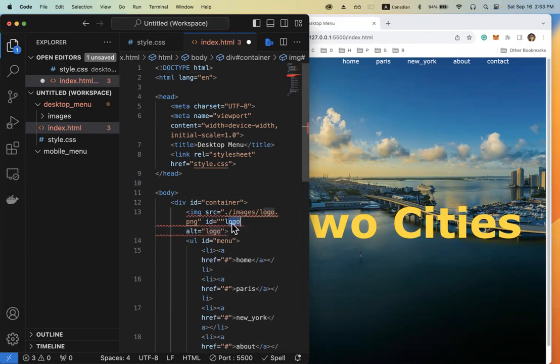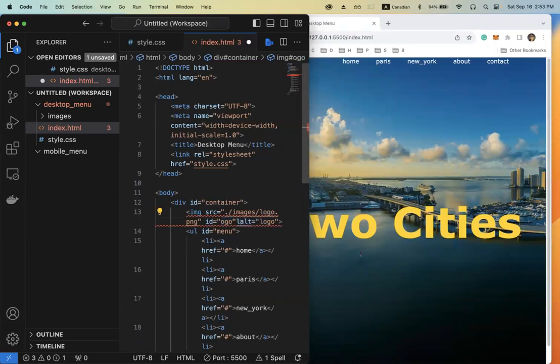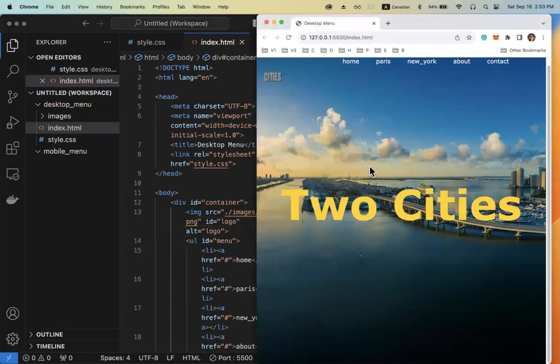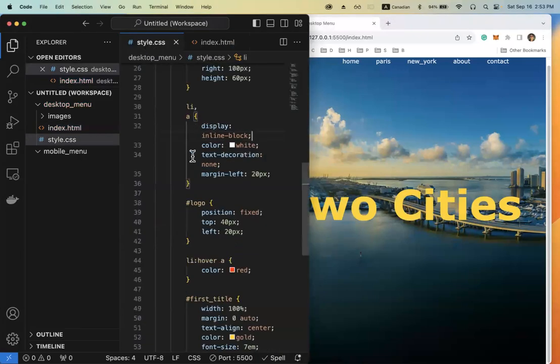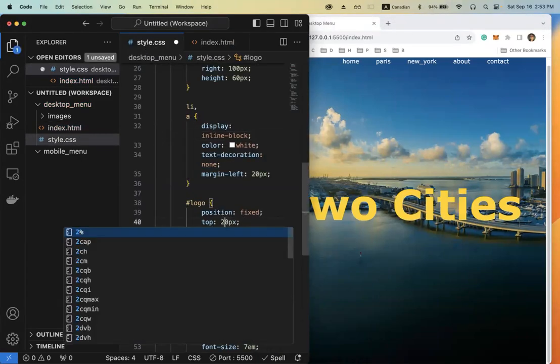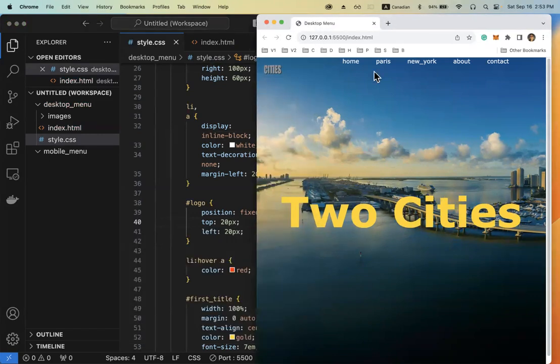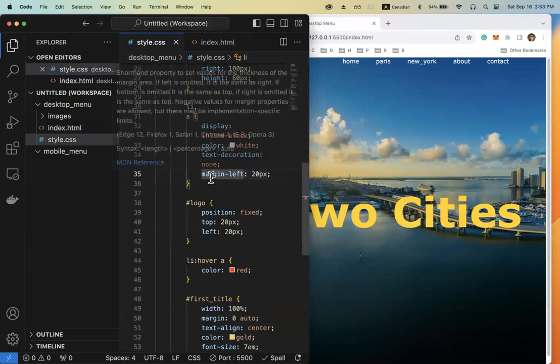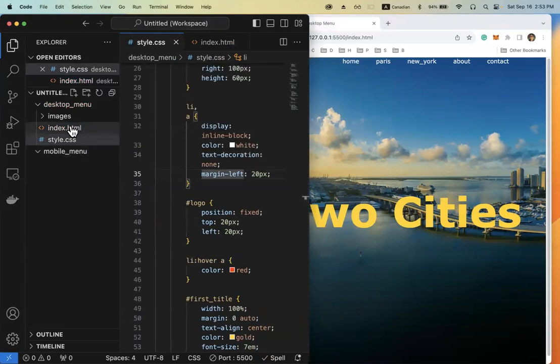So that one should be here. Oops. That one should be here. Logo. And it works. So that is too much. Then over here, we don't need top. 20 is fine, like so. But we need a bit of space here because that is too close to the edges.